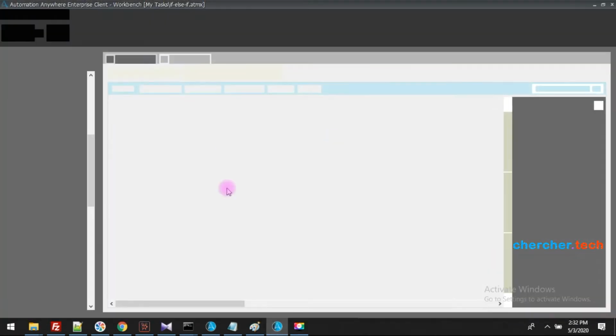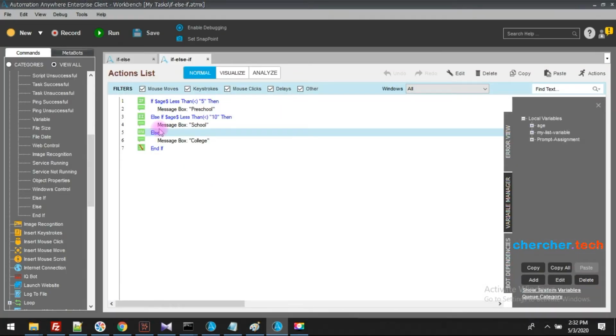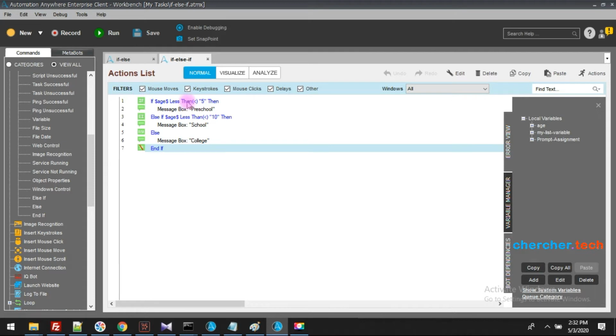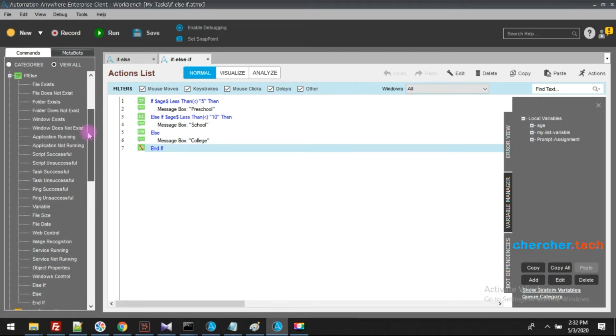So that is all with the basic if block, else block and else if block. And end if will end whatever if block we are still writing, whether it is an if block or else block or else if block, it will terminate all of them. Whatever we write after that is not related to these blocks. So this is the basic if block. You can find it in any programming language. But now let's talk about the remaining varieties of if blocks.